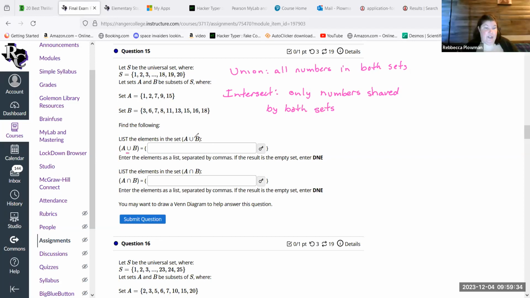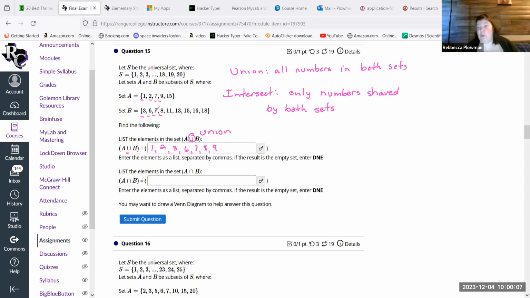So this symbol here, if you remember, this means union. So A union B, and these are our 2 sets, we have to write down all the numbers that are in both sets. So in that case, we get 1 because we have a 1 at least once. We keep 2 because 2 appeared at least once. We have 3 because it appeared at least once. We don't have 4. We don't have 5. We do have 6, so we write down 6. We have 7, 8, 9.